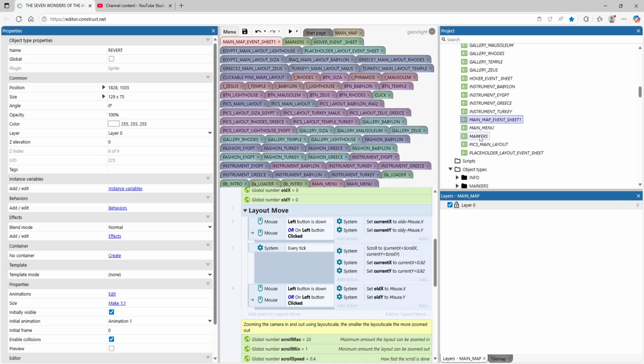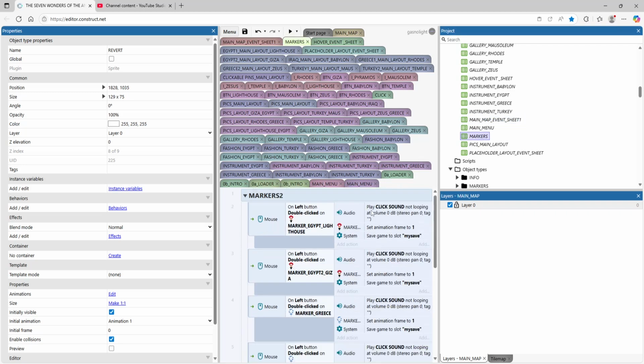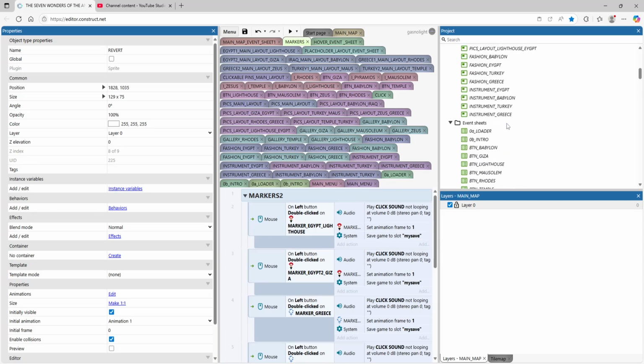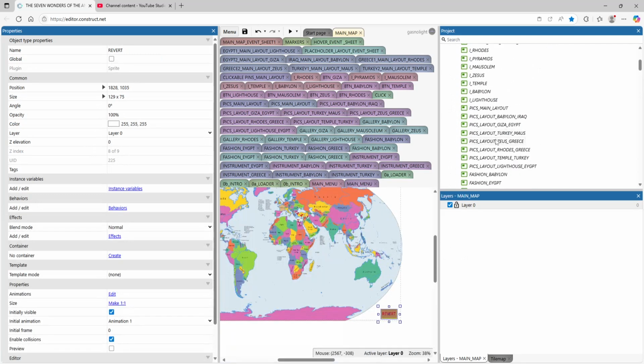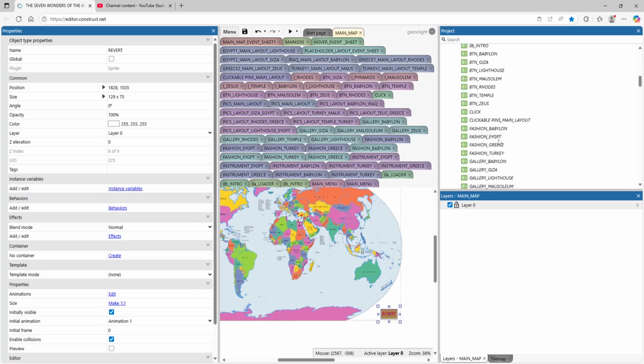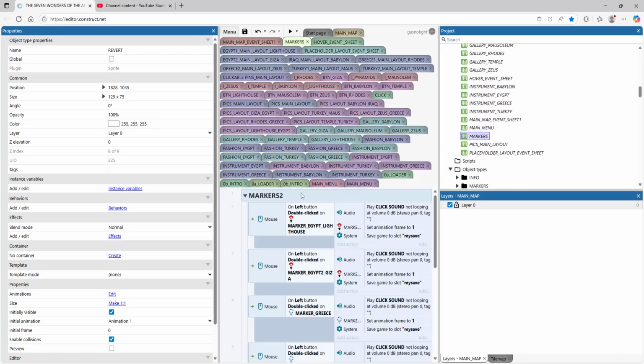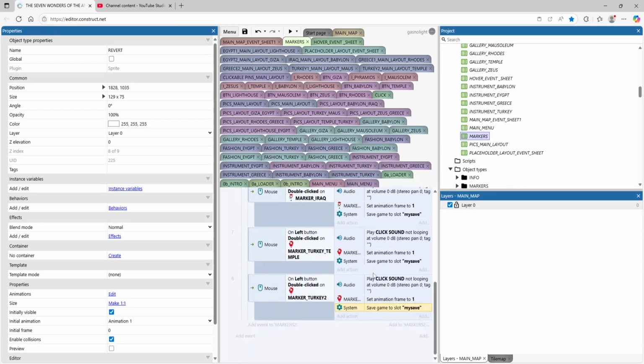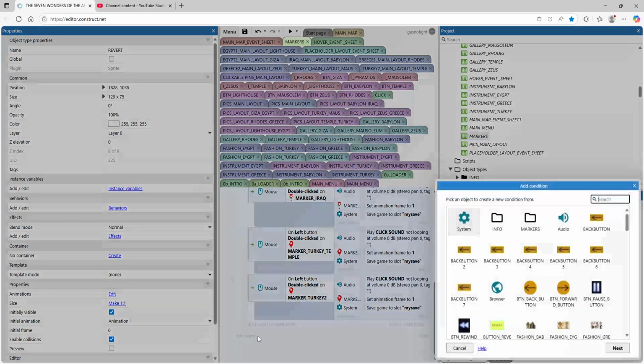Yeah, this one's called markers, so you want to be on the markers section now, or whatever you called it, wherever you click on it in the first section, basically the map in this case. So you want to make sure you're in the first layer when you click on it, and it's called markers. Okay, you want to scroll to the bottom, add event.